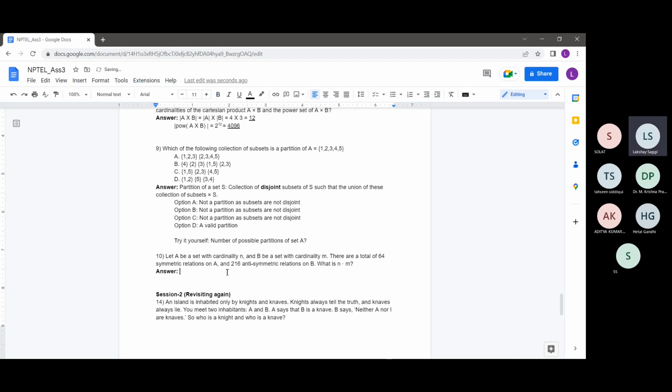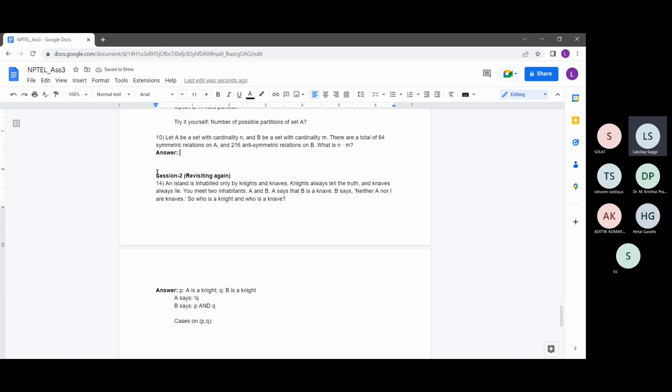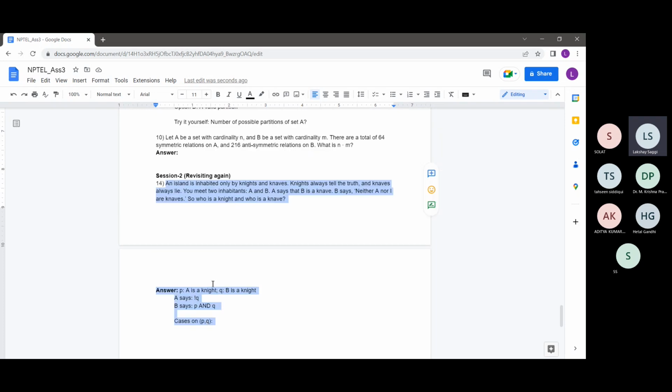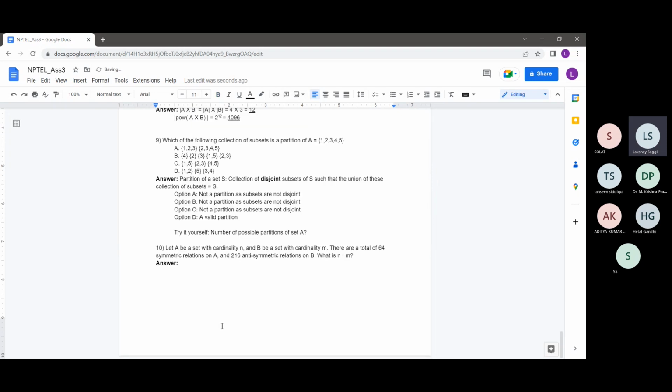So going to the last question. Initially I had also planned to revise the islands, knights and knaves problem which we discussed last time, which I felt I should explain again, as this problem was a bit trickier than the other problems. So I thought that if we had some time left, then we would discuss the knights and knaves problem of the previous session again. But I don't think we are left with any time, so we'll not discuss this problem. I'll just remove this. Now this is the last problem of the day, which is related to sets only.